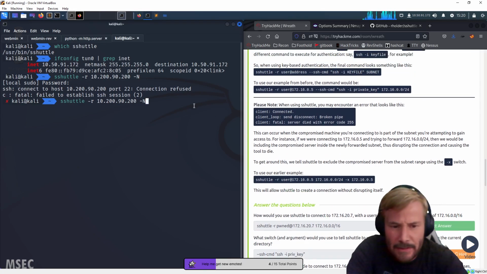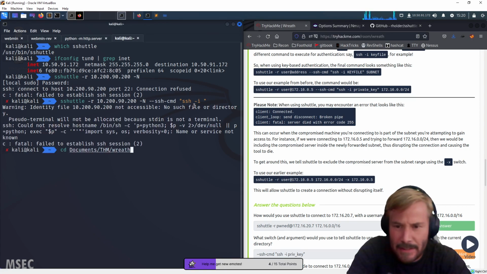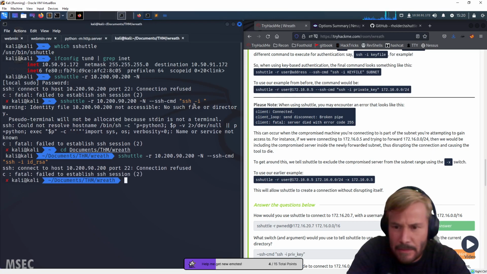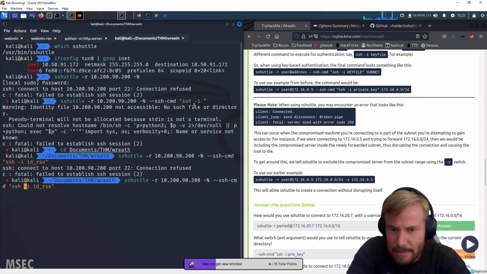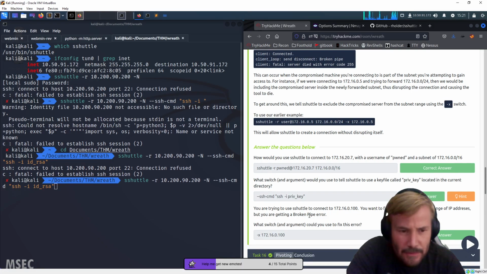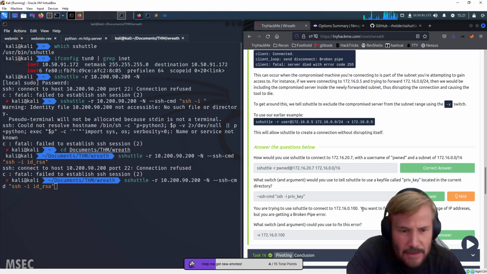You can include a... let that fail. CD. Trying to use SSH shell to connect to that. You want to forward.